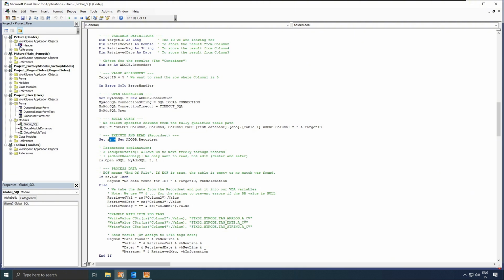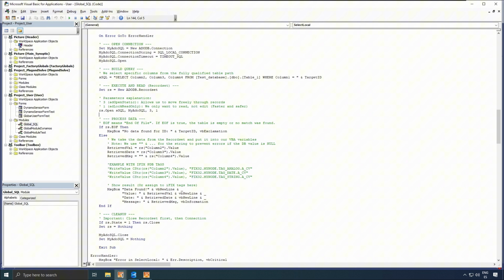To do this, we first instantiate the container, and then execute the query. The parameters for this instruction are the query, followed by the active connection. Then with the number 3, we enable the functionality to move freely through the records. And finally, with the number 1, we indicate that we only want to read, not modify data. Once the query has been performed, the read values are transferred to our variables. To avoid errors, we first check to make sure values have been read. If values are found, they are accessed by the column name and stored in our Visual Basic variables.